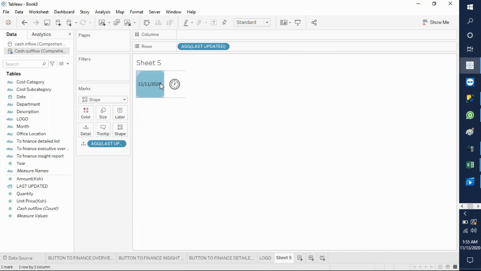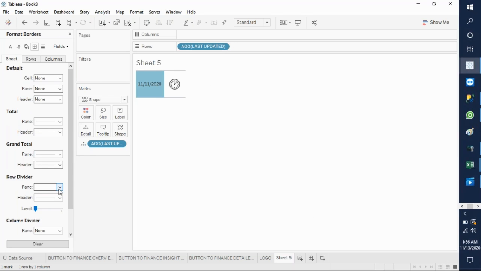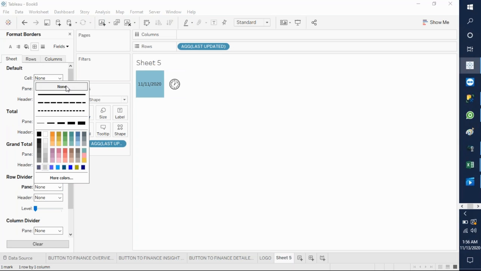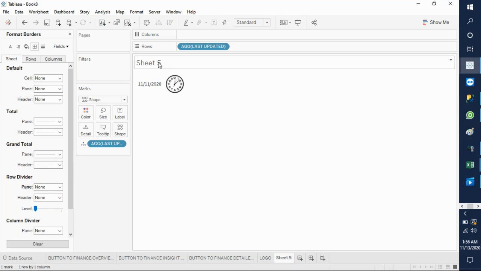So you can see I have my clock sign showing the date which was last updated. So I can also again remove these borders from my date, like that. And I can also increase the size of my clock so that it can be more visible, like that. So I can also remove this one.